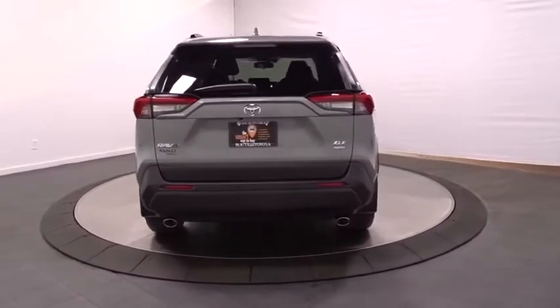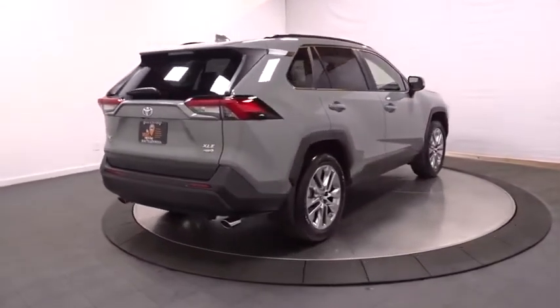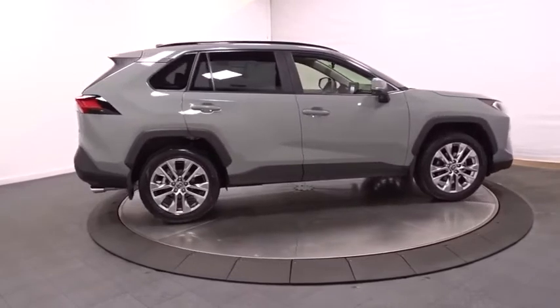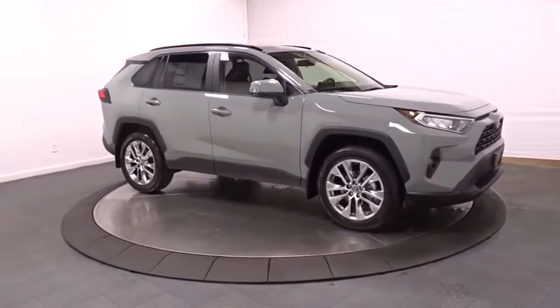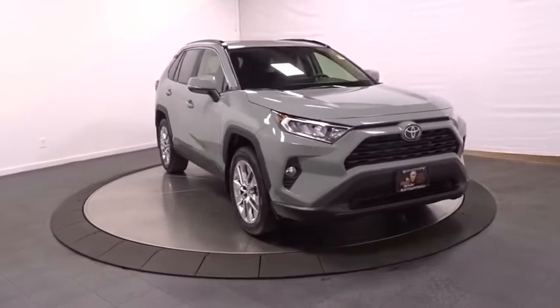This vehicle has less than 100 miles. Here are some of this vehicle's great options: backup camera, electronic stability control, trip computer, fog lights, clock, brake assist, day and night rear view mirror, tachometer, outside temperature gauge, engine immobilizer, body color door handles, tinted glass, low tire pressure warning, four-piece floor mat set.